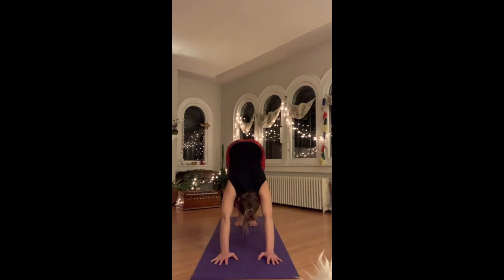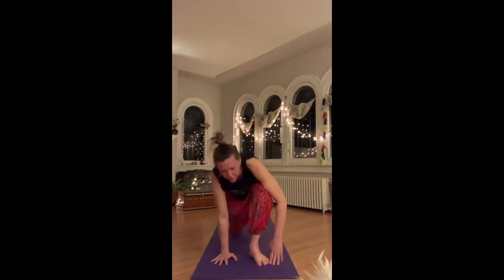We're going to step the left knee forward now. So inhale, raise your left leg. Exhale, step it forward. Come down onto your right knee. Interlace the fingers behind the knee. Drop the hips. Breathing deep.